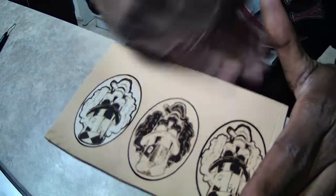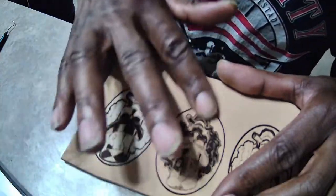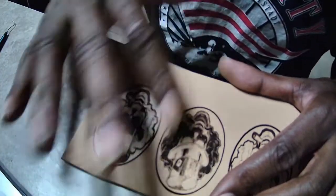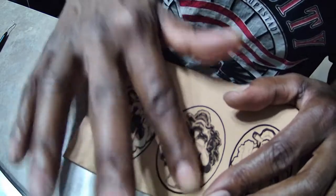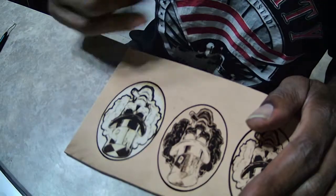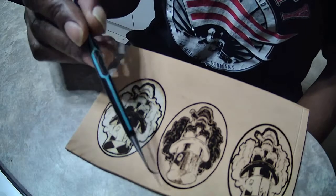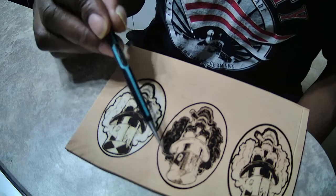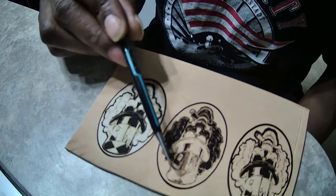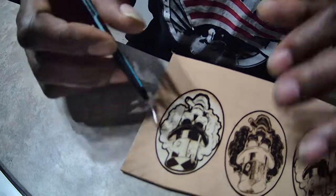Look at that. And that tape I used on here isn't like a painter's tape or anything. It's just some tape that you get at Dollar General. I was just rubbing out those little spots, where the tape got in there real good at. Like those really little, intricate spots. You can see it in the video right here. If you can see that, when I take a picture of it, you're gonna see just how precise that laser gets.